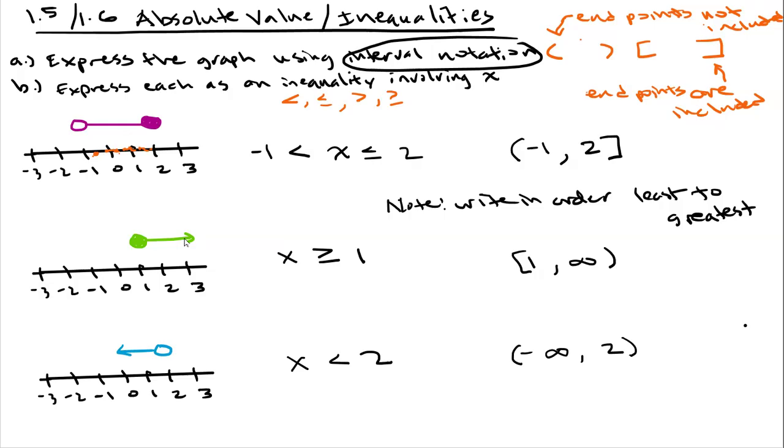Notice that the arrow corresponds with the inequality. So the arrow is pointing to the right, and the inequality is also pointing to the right. Here in the bottom, the arrow is going to the left, and the inequality is also going to the left. All right. But that only works when the variable is on the left side.